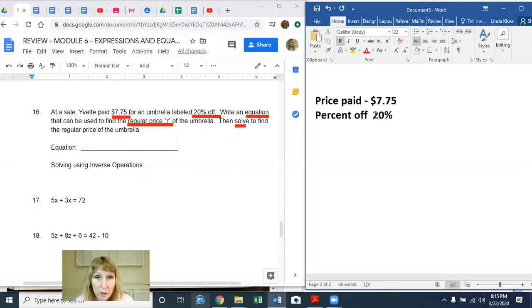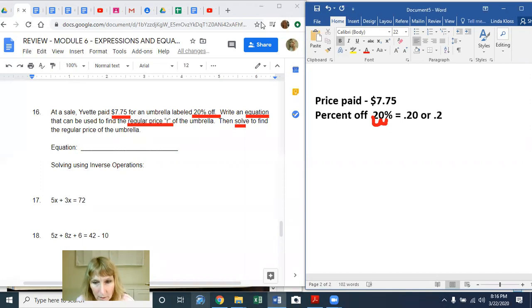Now, how do you change 20% into a decimal? Do you remember how to do that? Let's go back and think about that. So what you do is you move your decimal 2 to the left. So it starts after the number and you go 2 to the left, which would then mean that 20% is really equal to 0.20 or 0.2. You can always drop the 0 after a decimal. How does that even work out? Why is it that you can move the decimal 2 to the left?